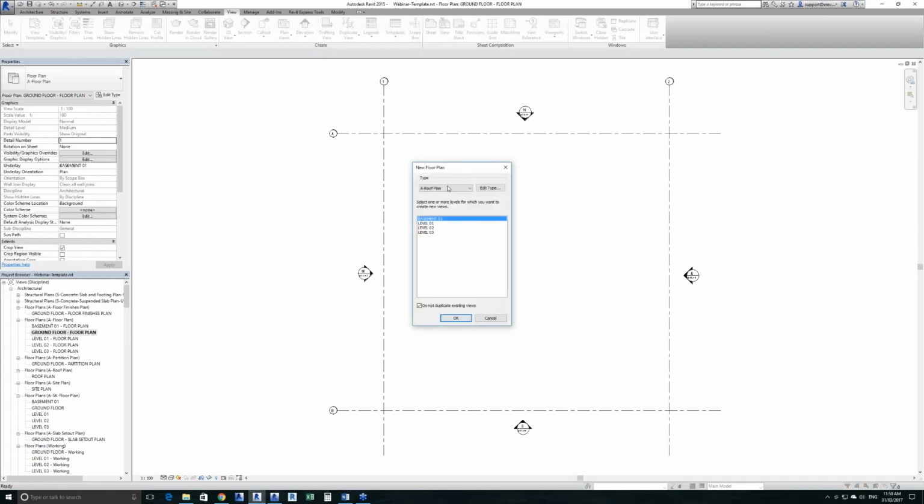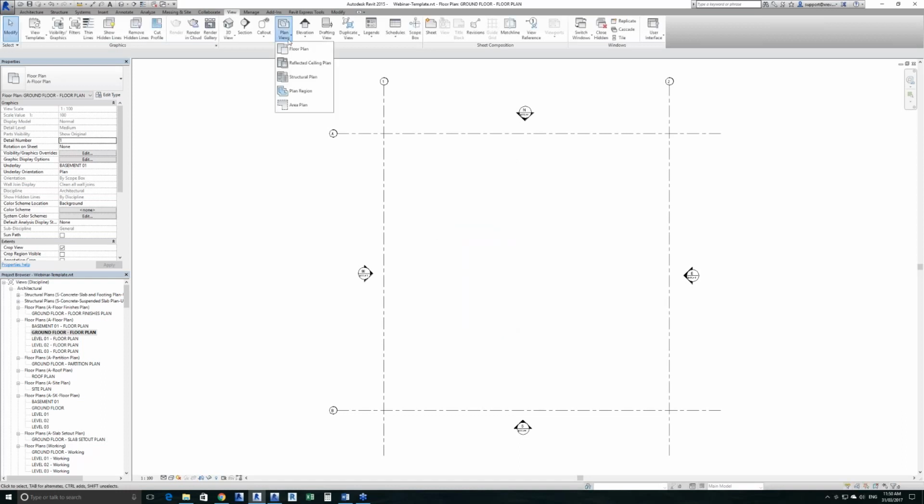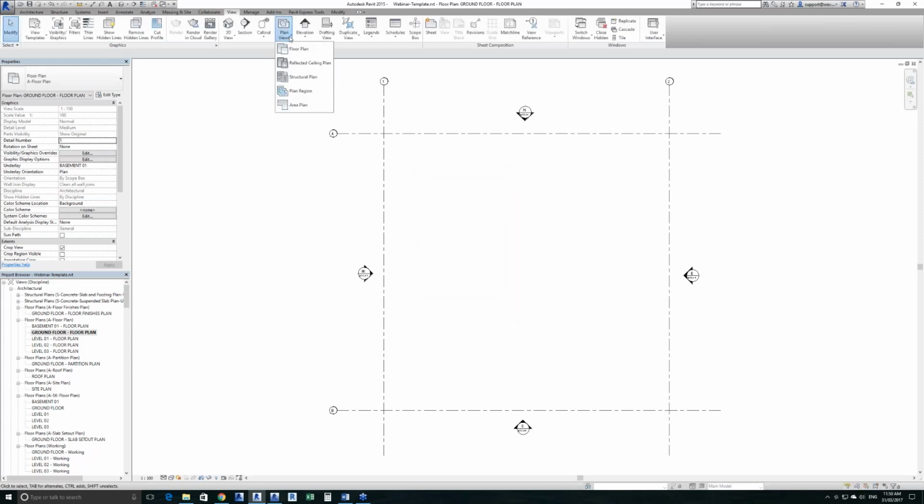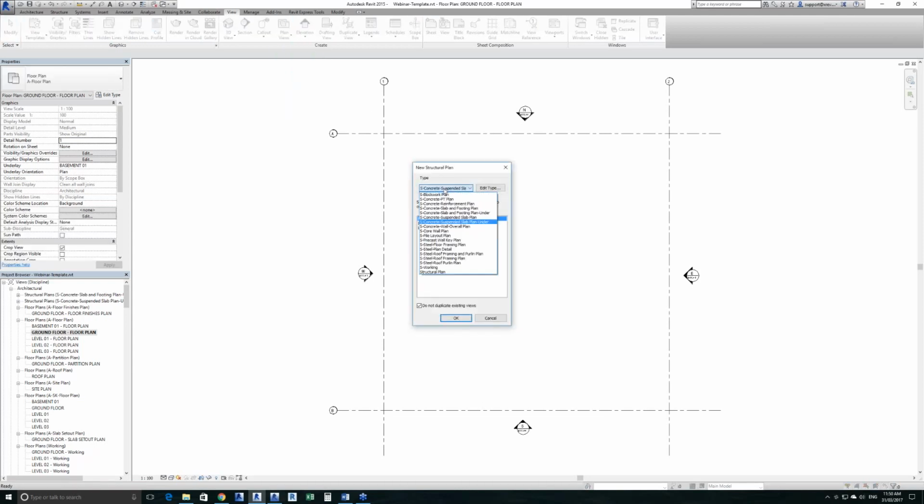So if we're going to create a floor plan, you'll see I want to create a new roof plan, I can do that. Setup plans, sketch, containment plans. So again, all your common view types are ready to go out of the box without having to set anything up. Same sort of thing for reflected ceiling plans. So we have architectural reflected ceilings, electrical lighting plans, HVAC. Same sort of thing with structural. So block work, concrete, core, precast, steel.